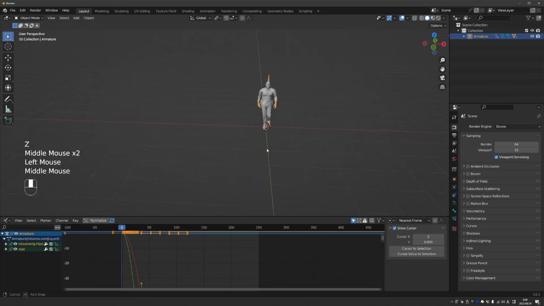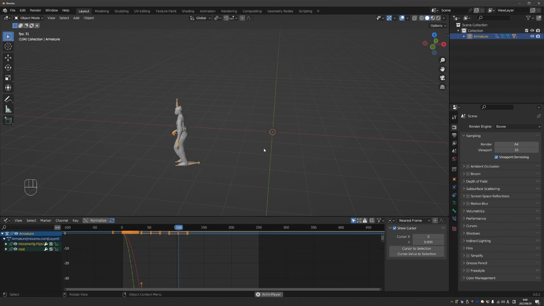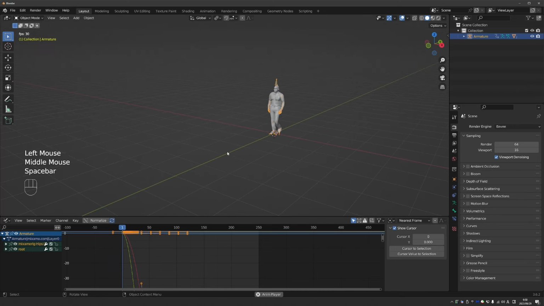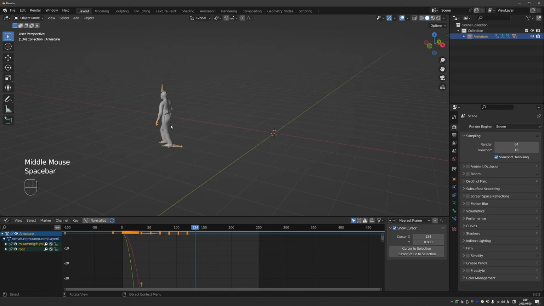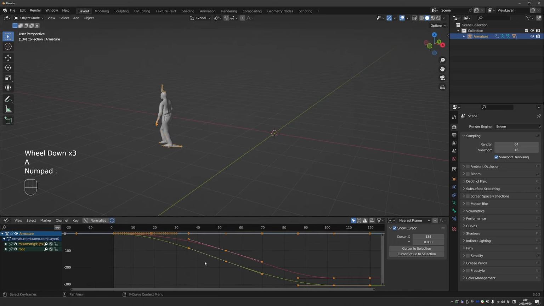Right, now if we play the animation, the character will be walking along this path that we animated. You'll probably notice that the character starts the animation a little bit slow, and then it slows down again at the end. This can be improved by tweaking these curves, but this goes a little bit too deep into animation, so I'm not going to handle it in this video, but later I'm going to show you another technique which will allow you to move the character along a curve, which is much easier to control.